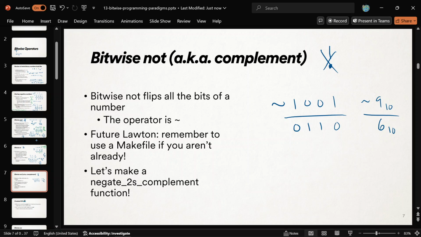Before I do, though, I also need to make a makefile. Before I do any of that, remember that this depends on how big. Bitwise NOT is going to really depend on how wide your type is. So ints, for example, if you started with 9 and you wanted to flip all the bits of 9 as an int, remember that it's not just 1001, it's a ridiculous amount of zeros, and then 1001. So when, as an int, you're doing the bitwise negation, you're going to end up with a giant number, aren't you?